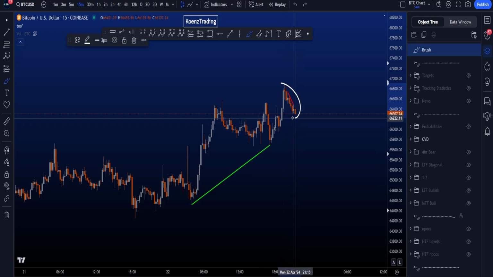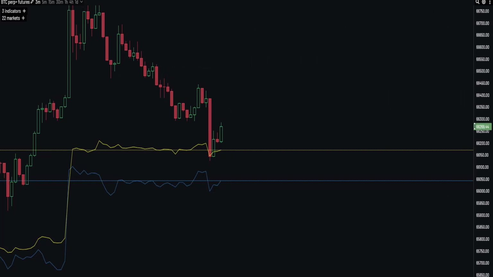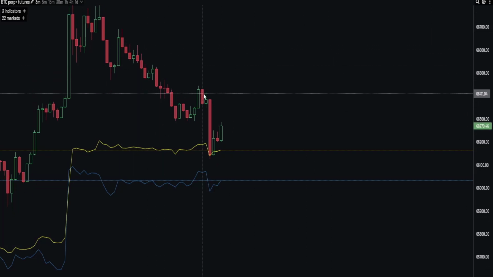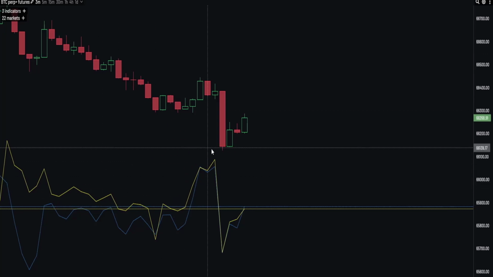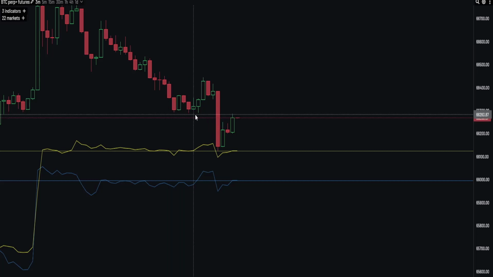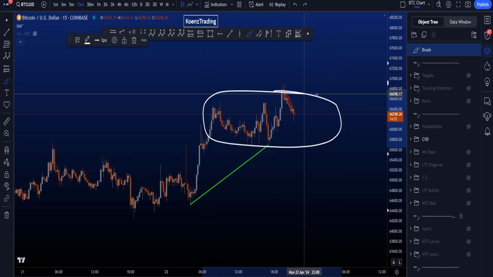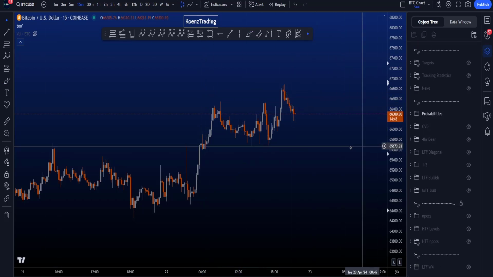Now price more locally on the 3-minute time frame started to create a little bit of bearish CVD divergences, as you can see over here. Lower high on price, but look at the yellow as well as the blue line. We had a higher high here on the CVD. Bit of bearish CVD divergences already played out as price took these lows over here, and price at the moment is simply ranging. So let's give price a little bit of time and see what other CVD divergences price may form.